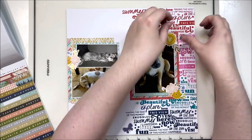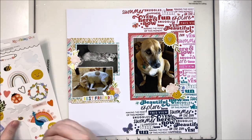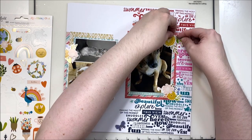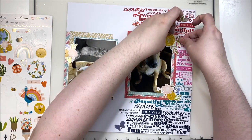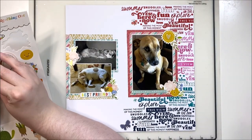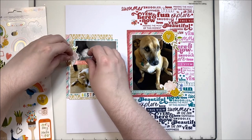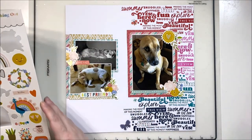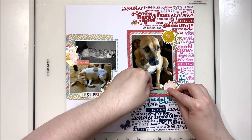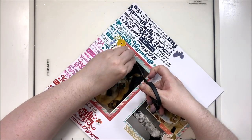As you can see, I put a word phrase here from my sticker book on the bottom of the larger photo with a cluster, and I've created a second cluster up at the top. This really helps to bookend this side of the layout — so it leads your eye automatically to the other two photos because this feels like a very heavy right side barrier, and then it kind of pushes your eye to the left to the other photos as well.